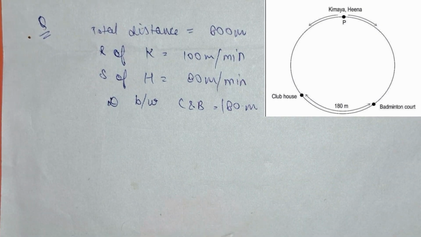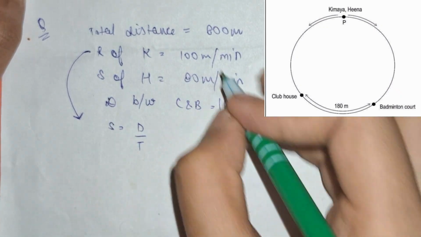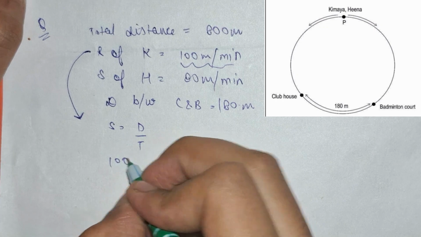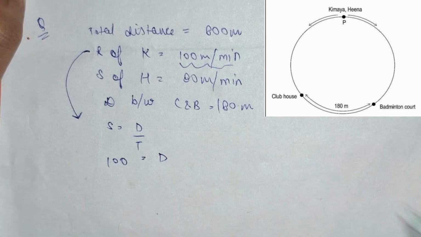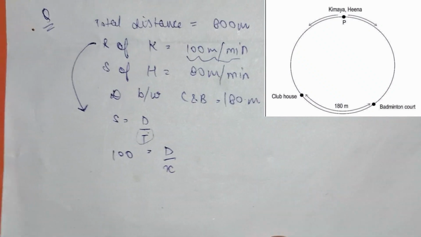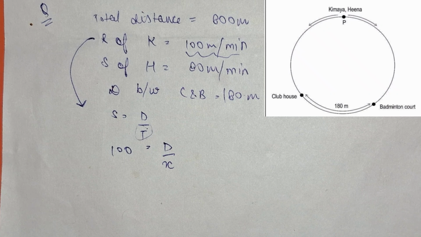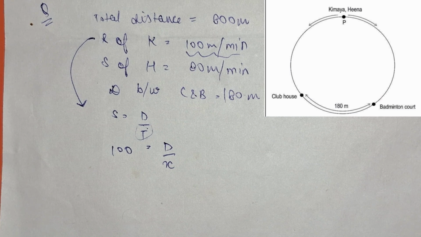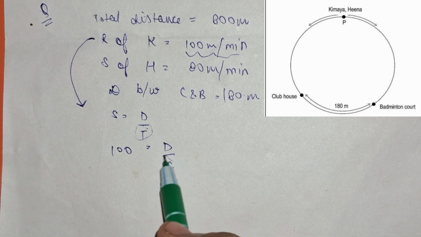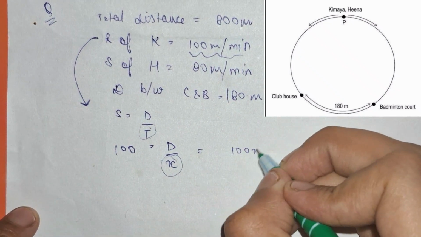Fine. Now taking this equation, speed is equal to distance upon time. Speed is here given as 80. Distance we don't know, so let it be D, and then time, that would be X. Fine. Now, if Kimaya is taking X minutes, then Hina will take X plus 1, of course, क्योंकि अगर किमाया ने लिया है 5 तो हिना लेगी 6, अगर किमाया ने लिया है 7 तो हिना लेगी 8. So that's why we'll take it as X. Fine. और when we'll cross multiply it तो we'll get कि 100x is equal to the distance.